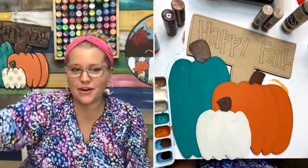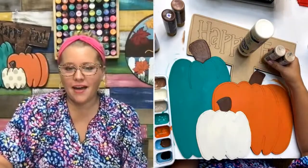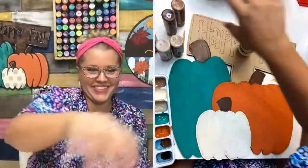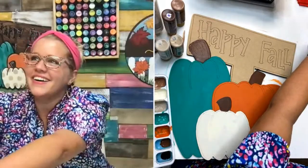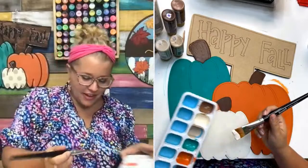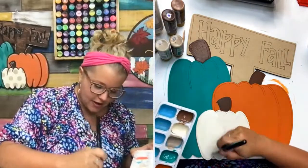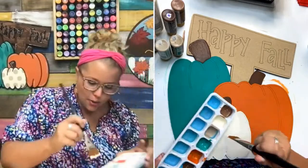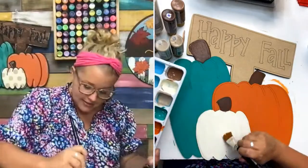What if we compromise here? What if we do the base coat in this burlap color, but do some distressing with the cream, and then have shiplap lines in the dark brown? That way we're using both and nobody's going to be upset that we didn't pick their color. Anna says ding ding ding, we have a winner! I love collaborating with you guys — y'all really challenge me to come up with stuff on the fly and try things I'm not sure about. It's easy to do something on Facebook Live when I've pre-planned it in Procreate, but sometimes when I'm winging it, I'm just praying it turns out nice — and sometimes I'm really pleasantly surprised.